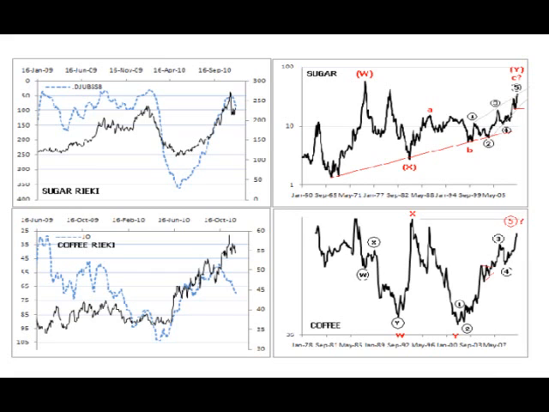And when the cycle is at the bottom, the cycle I have depicted with the blue dashed line, and the first top left chart is with sugar, the black line is sugar prices, and the blue line is the performance cycle of the Reiki that we have drawn. And now the Reiki for sugar is coming from the top. Sugar was at the top of 500 assets. It was one of the best performers of 500 assets, and that was the time its cycle of the performance started to turn down.